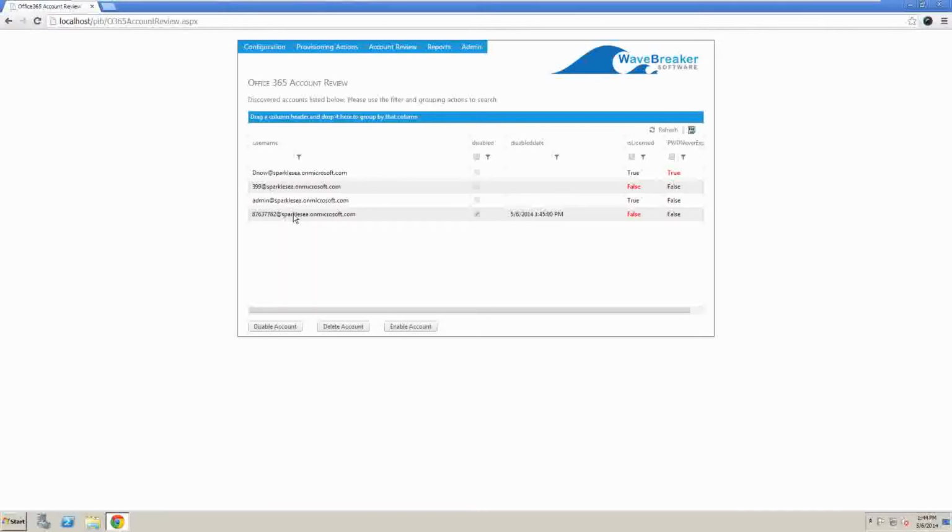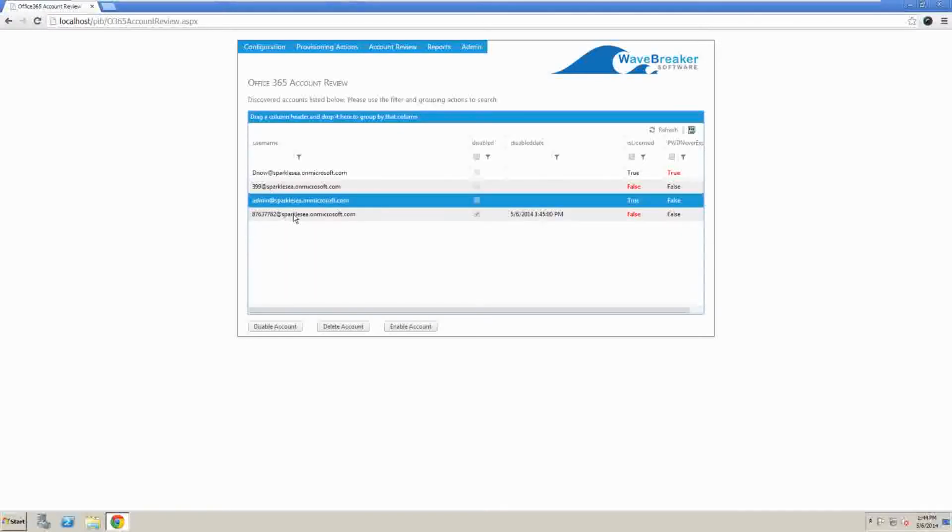Now if you have a multi-tenanted system, so the sparklec.onmicrosoft.com domain in this example may actually have a more user-friendly domain name, we would show those accounts as well. So you would see the multiple domain names within this system, allowing you to manage them through this one interface. So we've done the discovery. You can export this information out to CSV and obviously print it off or keep it in your records or use it somewhere, however you want to use it. But we can now also begin to provision.